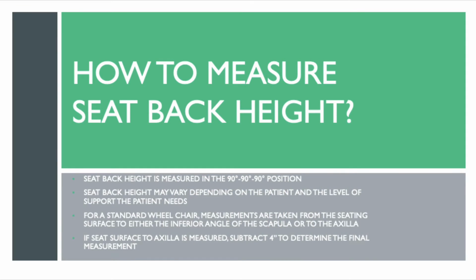Seat back height is also measured in the 90 degree position. Seat back height may vary depending on the patient and the level of support the patient needs. For a standard wheelchair, measurements are taken from the seating surface to either the inferior angle of the scapula or to the axilla. If the seating surface to the axilla is measured, subtract 4 inches to determine the final measurement.